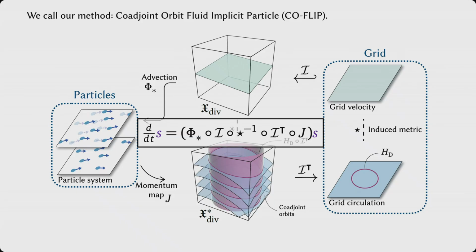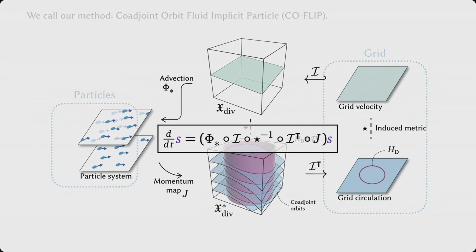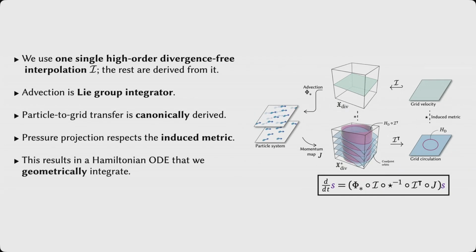We can talk about this over the lunch break as well, but the point is that because every single thing we did was respecting the structures that existed in the continuum world, and we only surgically changed things that don't mess up the conservation laws, because the conservation laws were attached to these blue sheets, and we only changed the energy, we're able to have all of these things conserved. Formally, we have a Lie group integrator.